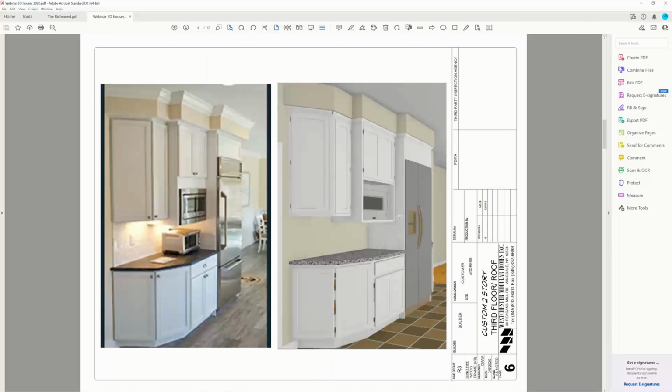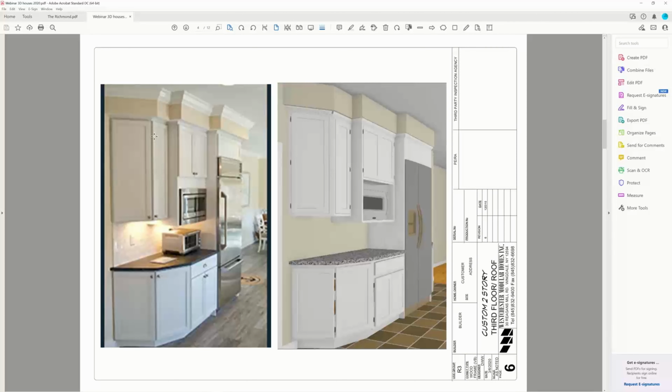And even when we got into designing the kitchen in this house, we put in the cabinets. We did these cool angled cabinets. We needed to find a cabinet to hold the microwave oven. You'll notice in the photograph they've got crown molding up there. Well, that was an afterthought. Had I known that they were going to be doing crown molding, I could have added that to my design and showed the customer what that looked like. But you can see right down to these designs.